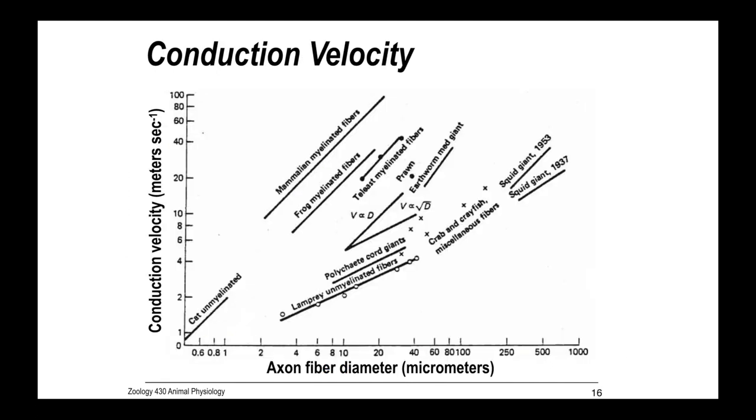With myelination, it increases the membrane resistance, so that the electrotonic potential travels farther before depolarizing the next patch of membrane at the node of Ranvier. So basically, your signal is jumping from node to node, and it's saltatory. Can we do further tests of the hypothesis? Sure, we can use the comparative method. As we increase axon diameter, decreasing internal resistance, conduction is faster. With myelin, increasing membrane resistance also increases conduction. Both contribute to increasing conduction velocity, and they work both in myelinated and unmyelinated fibers.